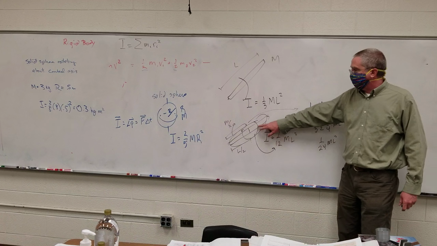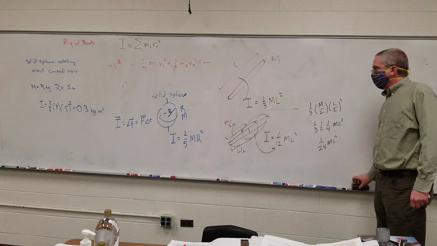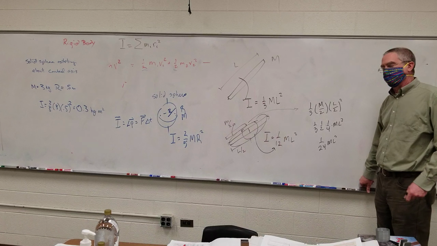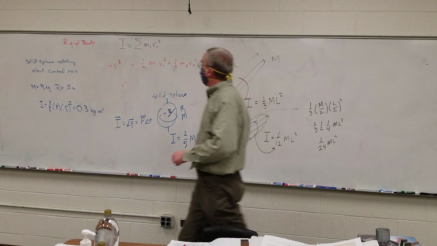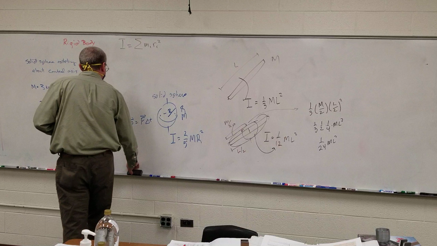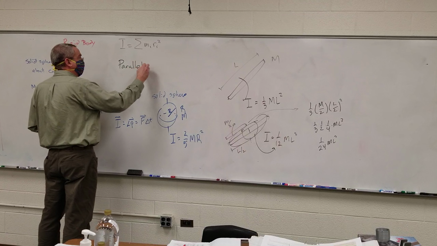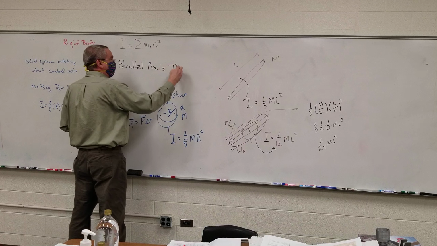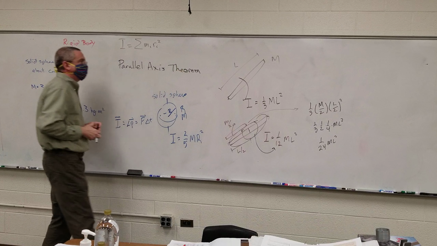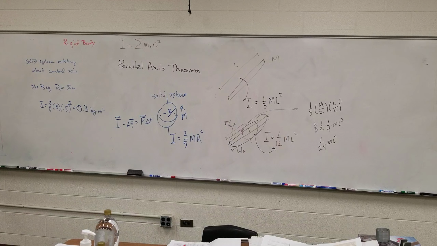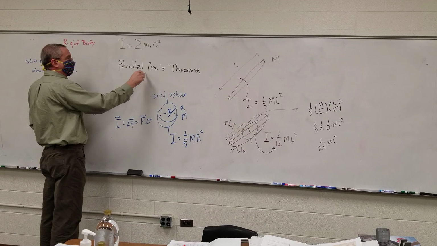There's a different way of actually deriving this from this, or deriving this from that, and I want to go into it. I'm not going to derive the formula, but I am going to present it, known as the parallel axis theorem. I think in some of the video titles I labeled it as PAT.